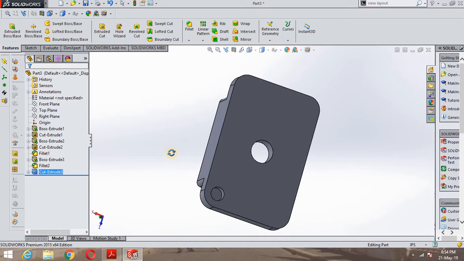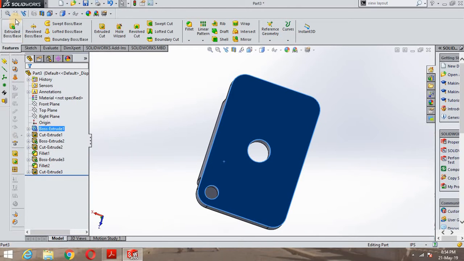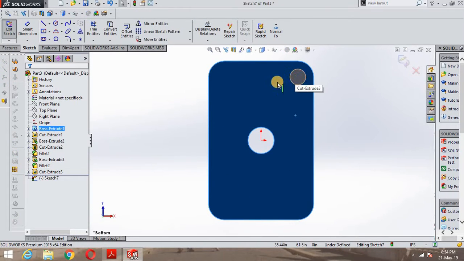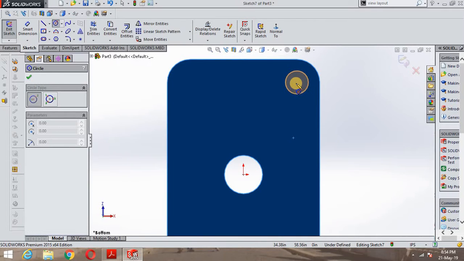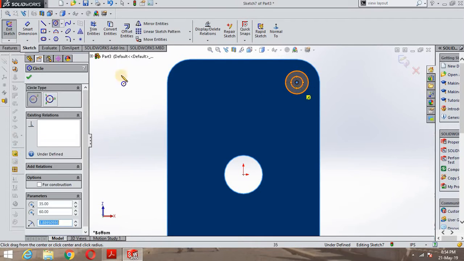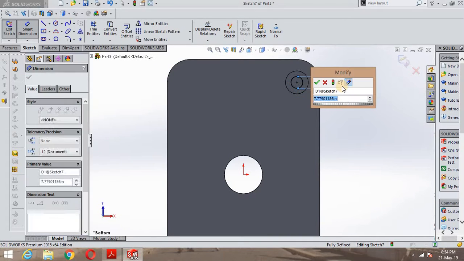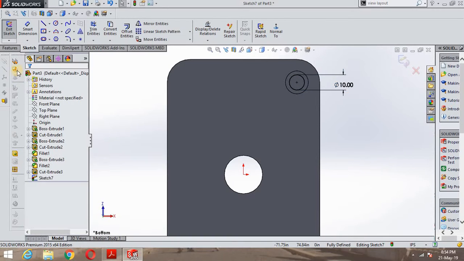Press OK, done. Again I select this plane, go to sketch, select a circle. See, once you get the cross, that is the center. Make a circle, give it a smart dimension, 10 is the diameter.